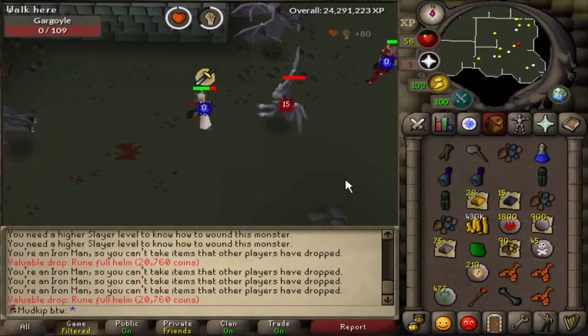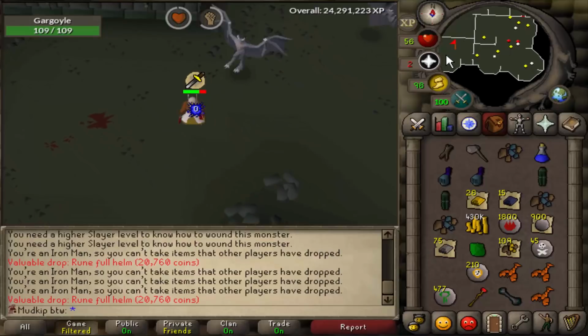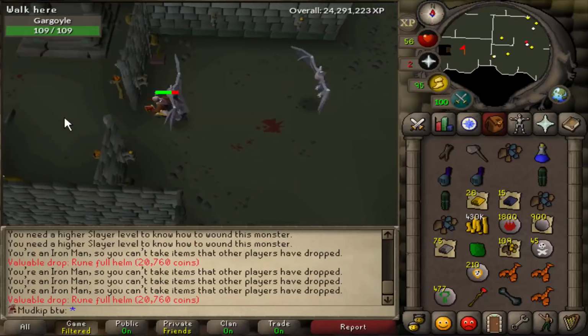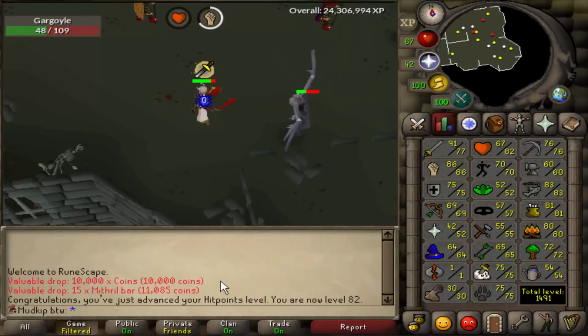I love it. I brought a couple more prayer potions this trip, and oh my god, look at the inventory, dude. Look at all that loot. We're gonna go price check this now. Dude, this is freaking amazing. I cannot wait to do the final price check at the end. And we got a cheeky little HP level coming in. There is level 82 hit points.